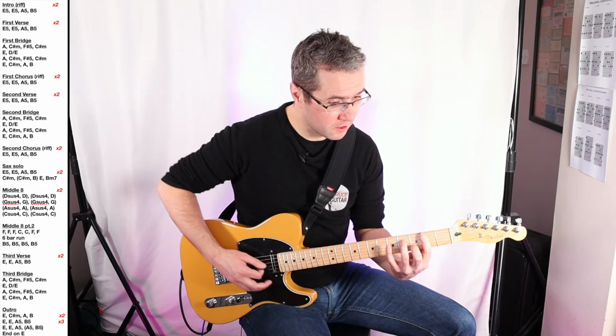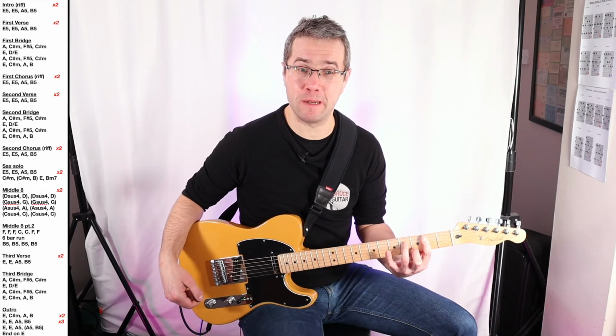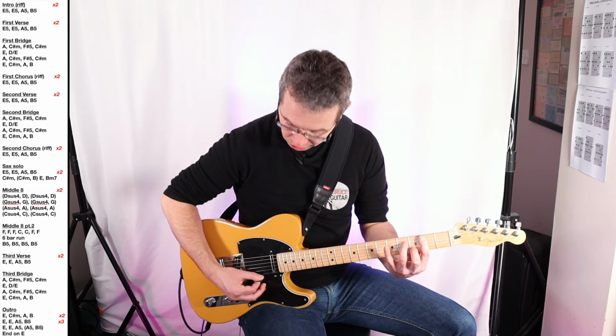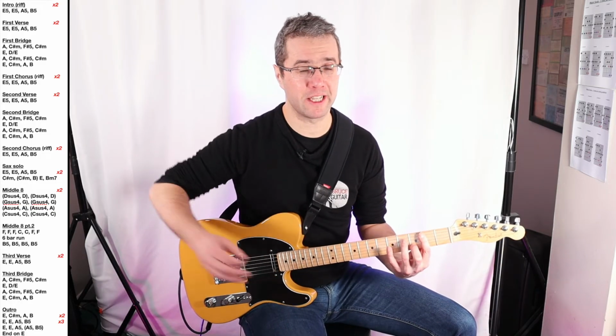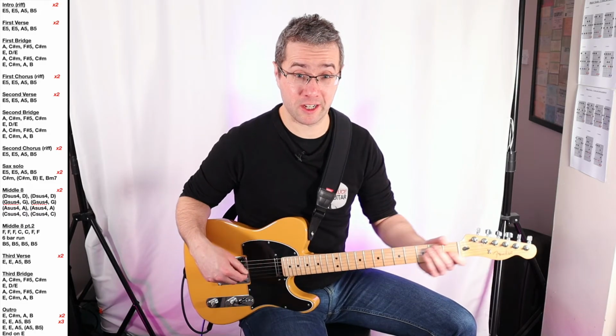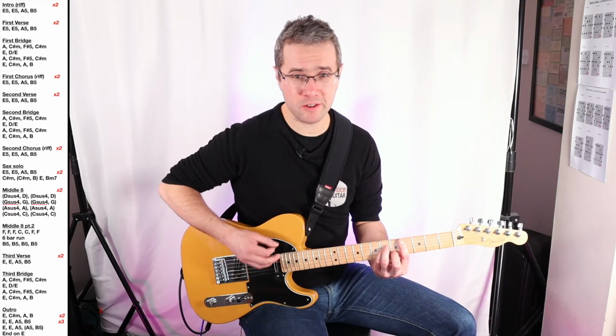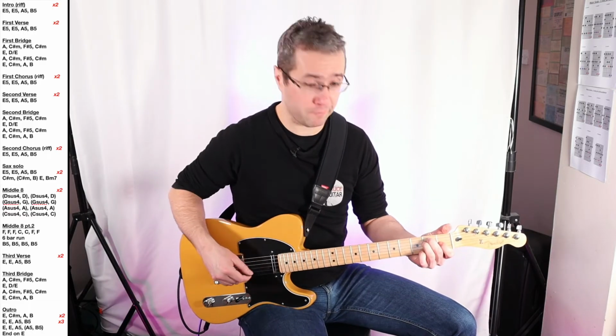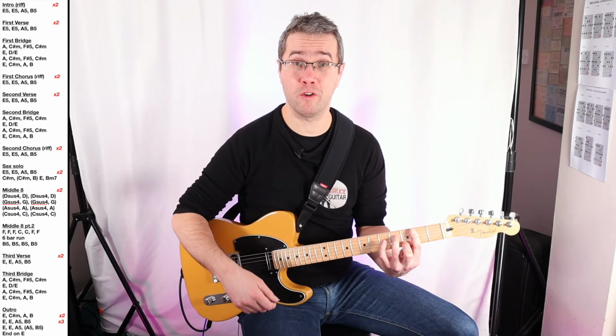And then you've got this nice arpeggiated B minor 7 chord. Okay, so when I say arpeggiated, you want a kind of separation. It's not just, okay. So those last 4 bars of the sax solo go like this: C sharp minor, 2, 3, 4, 2, 3, 4.